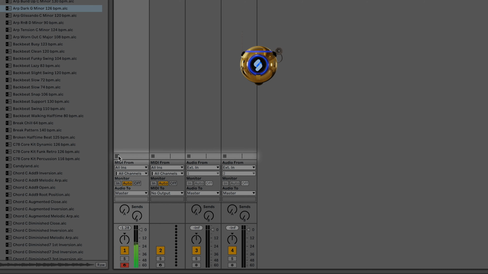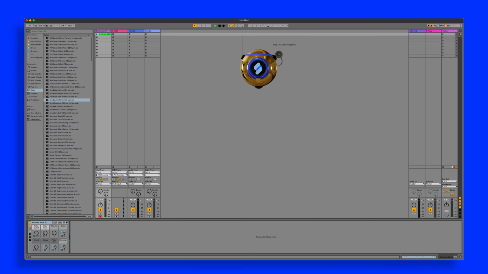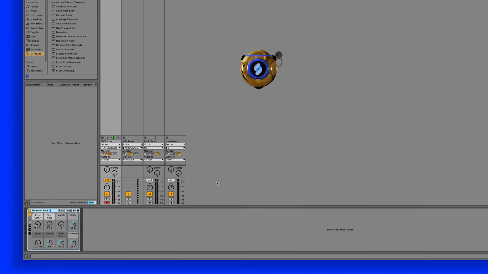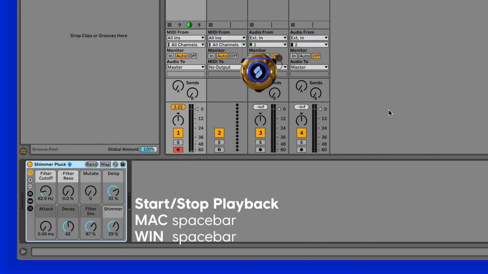Alright, first off, thank you. This has been very helpful, but I'm not quite happy with the sound. Can we adjust it a little bit? If you look at the bottom left, you're going to see the instrument itself. In Ableton, we call this a device. You can also add MIDI and audio devices to further change the sound. Use spacebar to start playback, then try changing the knobs until you're happier with the sound.